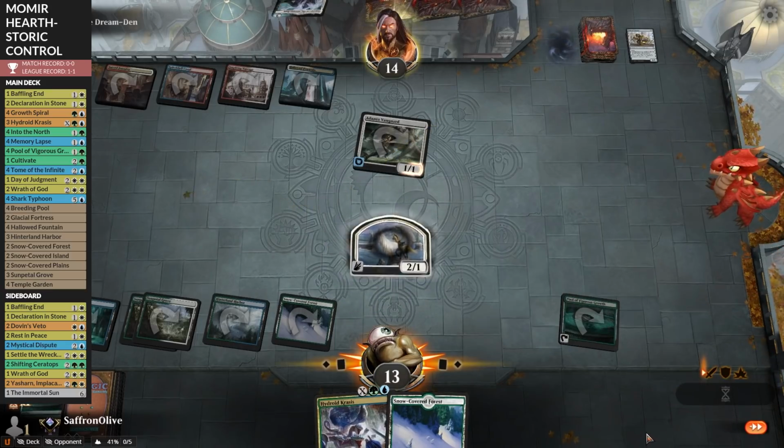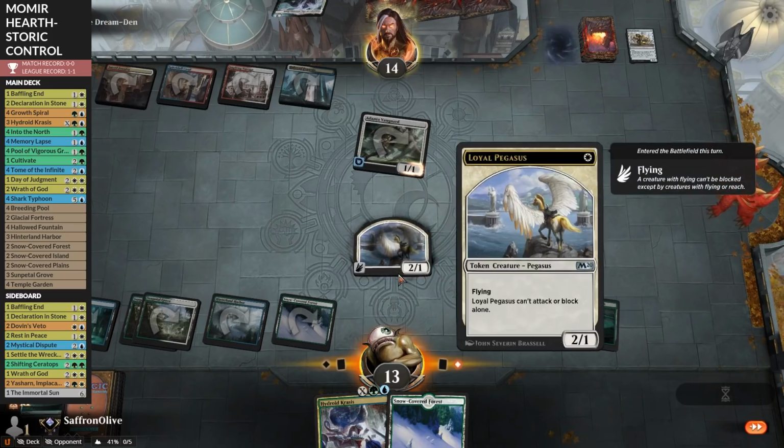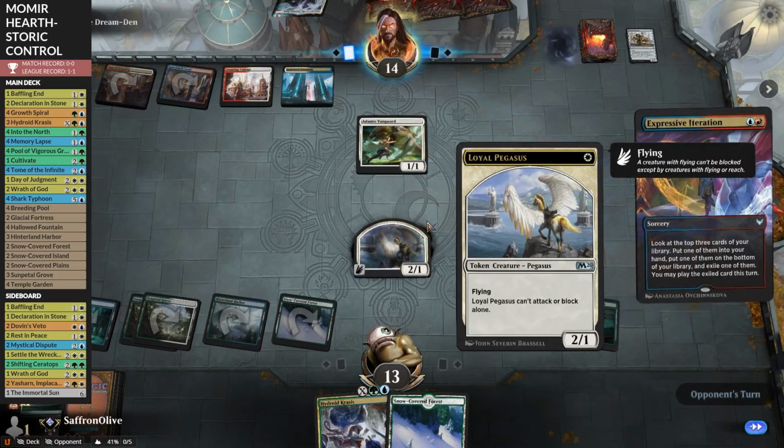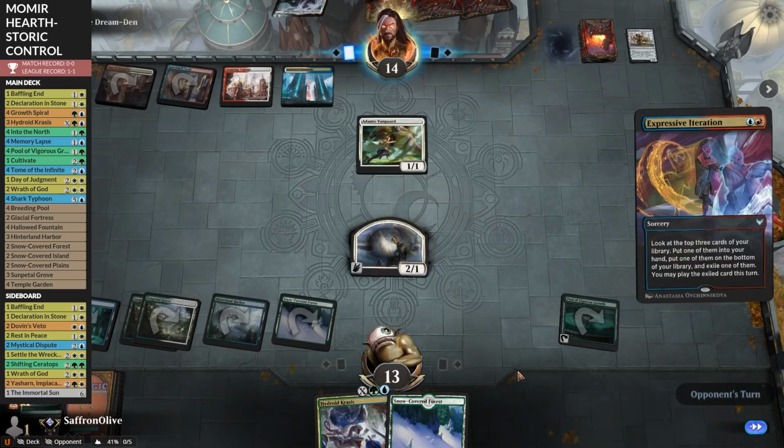Oh my goodness. That does nothing, literally. I can't attack or block alone. That's why you don't make a 1-drop in Momir. That is exactly why you don't make a 1-drop in Momir.